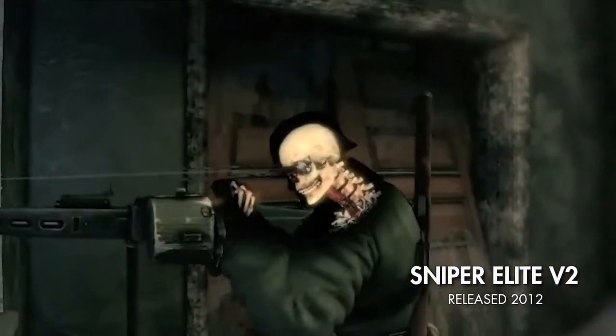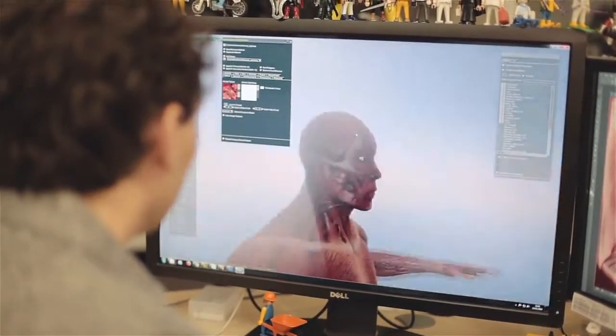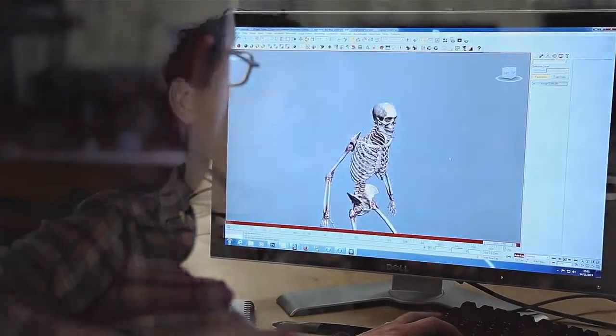The kill cam is like layers of an onion, and you're peeling those away, and the X-ray is all about the bullet travelling through. On V2 there were 3 layers. There was the outer skin of the character, there were the bones, and then there were the actual organs inside that. Well, we've added an extra 2 layers to that now. There's a full muscle tissue layer and also a circulatory system, and the layers that were there have been comprehensively reworked.